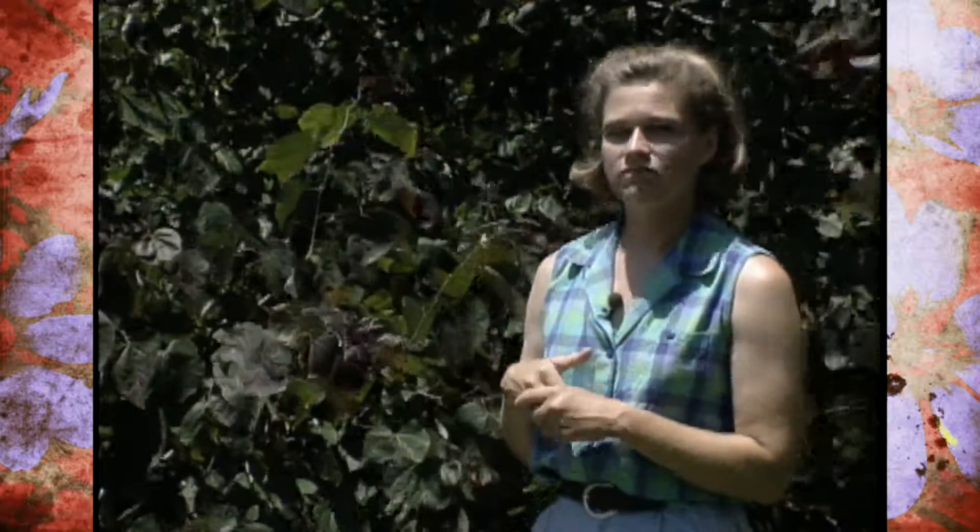There is one thing to remember about these. They will get about 20 to 25 feet tall depending on their environment and 15 to 20 feet around, so you need to have a little bit of space for them. Also, the forest pansy is not quite as drought tolerant as the other redbuds, so you'll want to watch the water a little more closely on this tree.